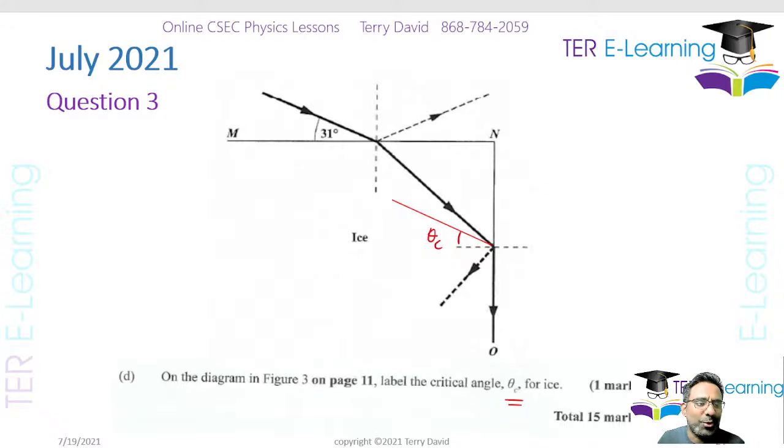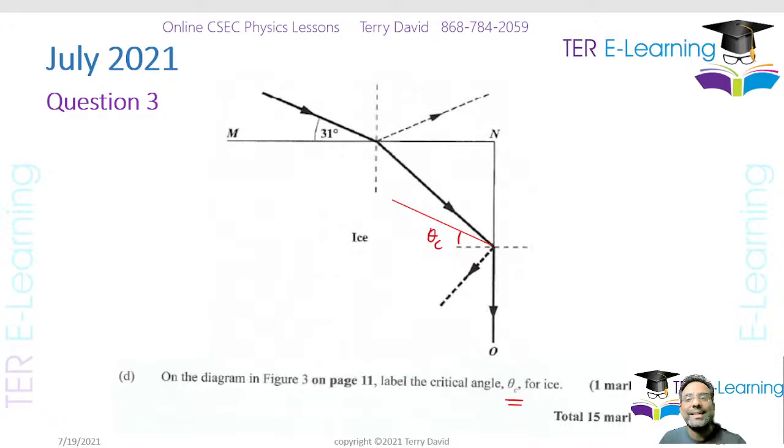I hope that makes sense to you all. The key thing here is that you had total internal reflection taking place. So if you had total internal reflection taking place, it means that the angle of incidence of your ray had to be greater than the critical angle for ice. So that's the answer. Like I said, I know some people would have left that out, or they would have labeled the wrong thing. But don't worry, that's only 1 mark, small thing. Next part now. So that's question 3 we've taken care of.